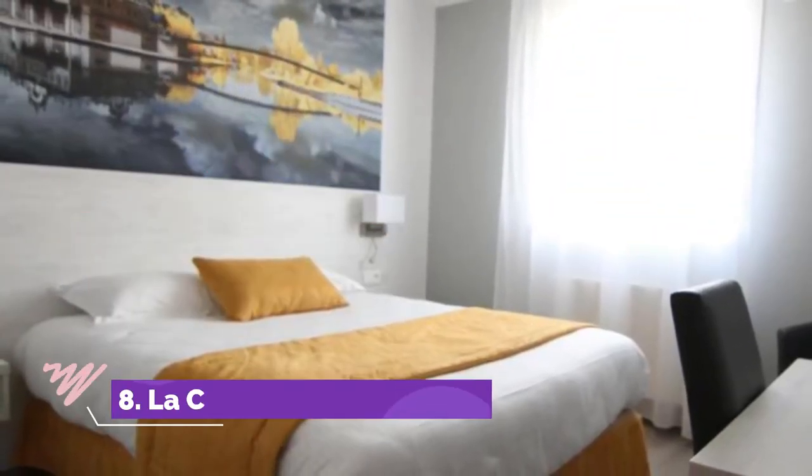Number seven: Hotel Lou Prieuré La Résidence. Located in Amiens city center, Hotel Lou Prieuré La Résidence is at the foot of Amiens Cathedral. It offers free Wi-Fi internet access and individually decorated rooms with antique furnishings. Guest rooms have a private bathroom with a bath or shower, and are each equipped with a TV and a hair dryer.